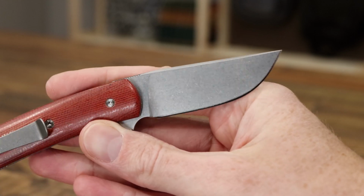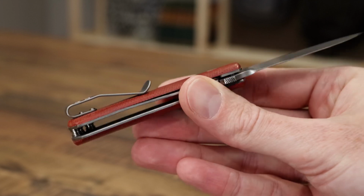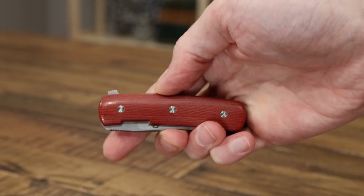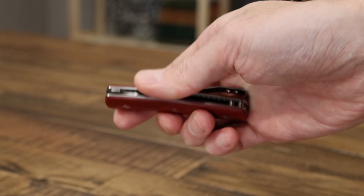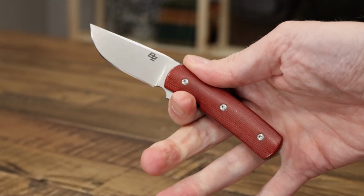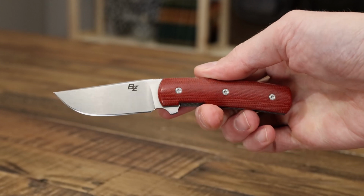We have chili pepper red canvas micarta, an open back construction with titanium barrel spacers and hardware, and a titanium deep carry clip set up for right hand tip up only carry. As with all of Mr. Zinker's knives, we've got a nice snappy flipper deployment riding on a ball bearing pivot.